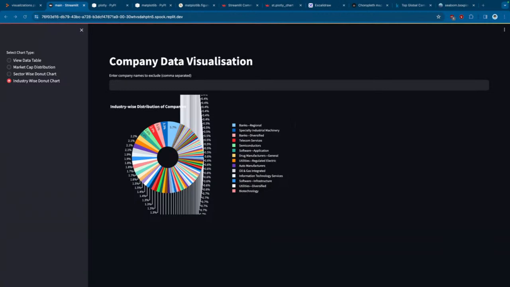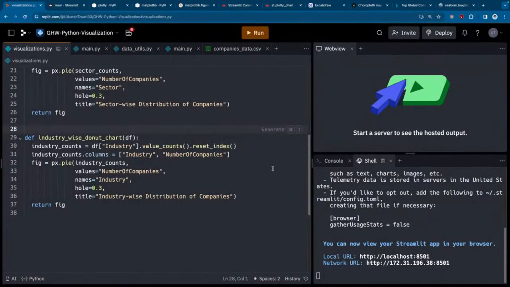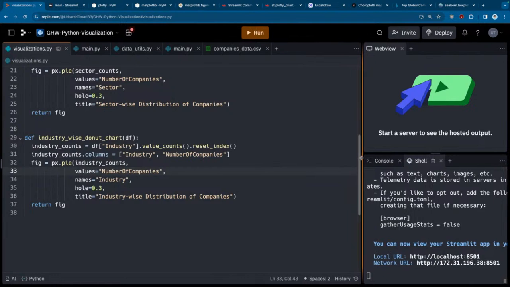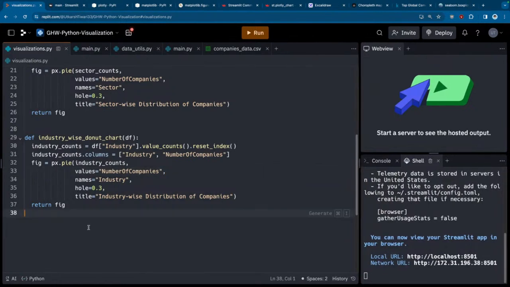So yesterday, I promised that we would first build a world map. We can call it a global distribution map by number of companies. Okay, so let's create a global distribution map. Very basic. Let's write a function. I'm getting directly into the coding, so I hope you can follow along.